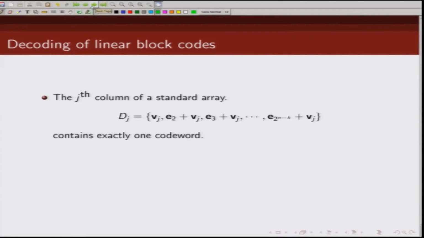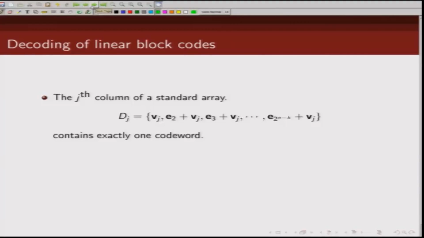Another thing to note is, if you look at the columns of this standard array, each column corresponds to one particular code word. If you recall, when we started the lecture, we said we want to partition our 2 raised to n vectors into 2 raised to k different sets, and each of these sets should correspond to only one code word, and this is what is happening here as well.